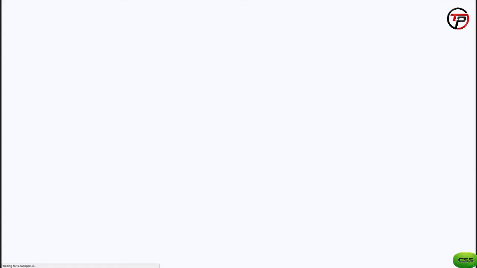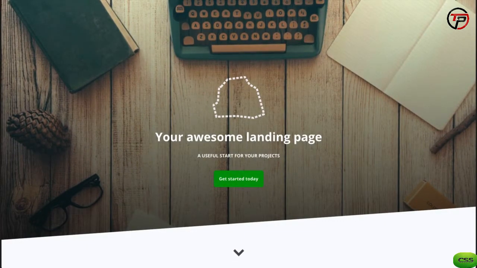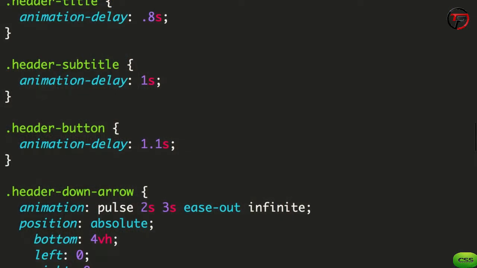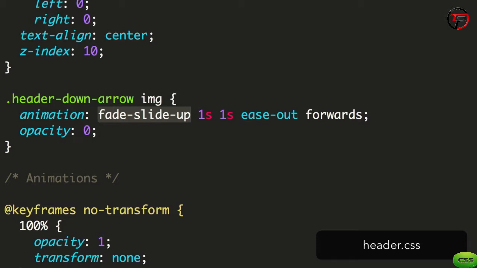Again, checking in the browser, you'll see nothing has changed. Next, let's have the chevron at the bottom of the screen use the no transform keyframes. In the header down arrow image block, change the animation name and add a transform.